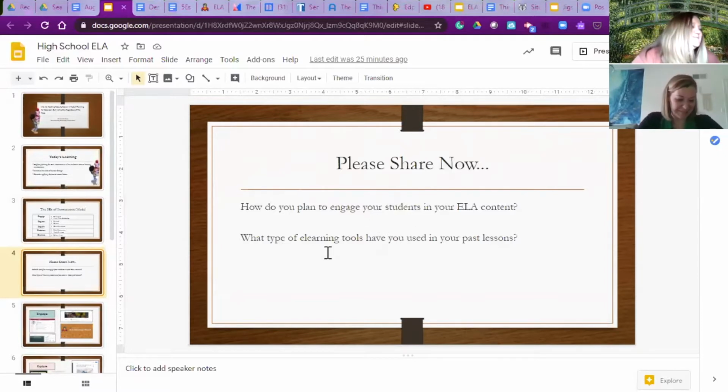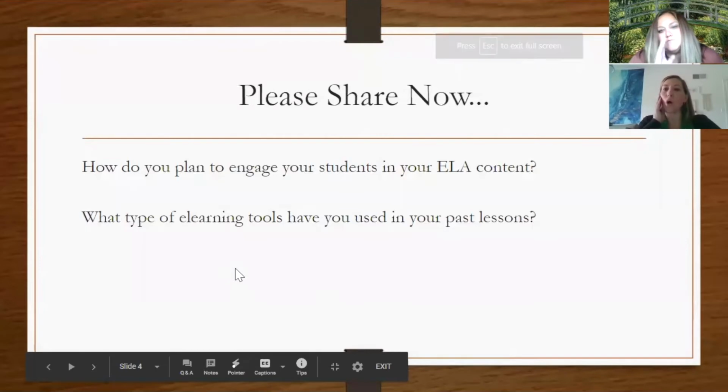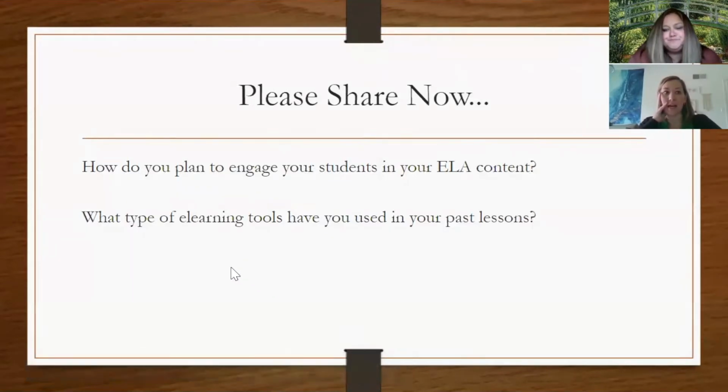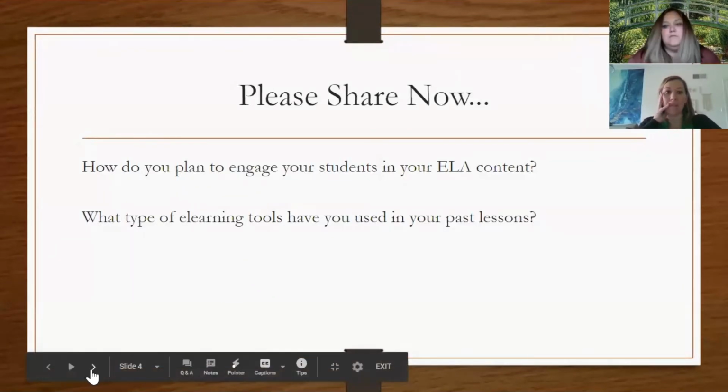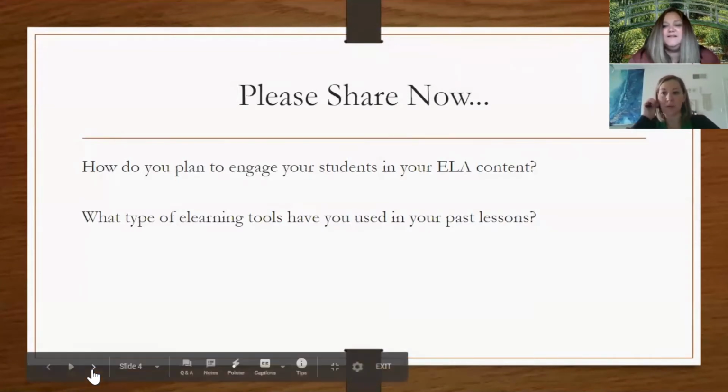So you don't have to type this in the chat, but in the past, with technology, what types of tools have you used? So when I would open for a new unit, depending on the topic, I usually always, because I teach American literature primarily, I always go over the history, because you really have to understand what's happening in the country to understand that the literature is reactive.